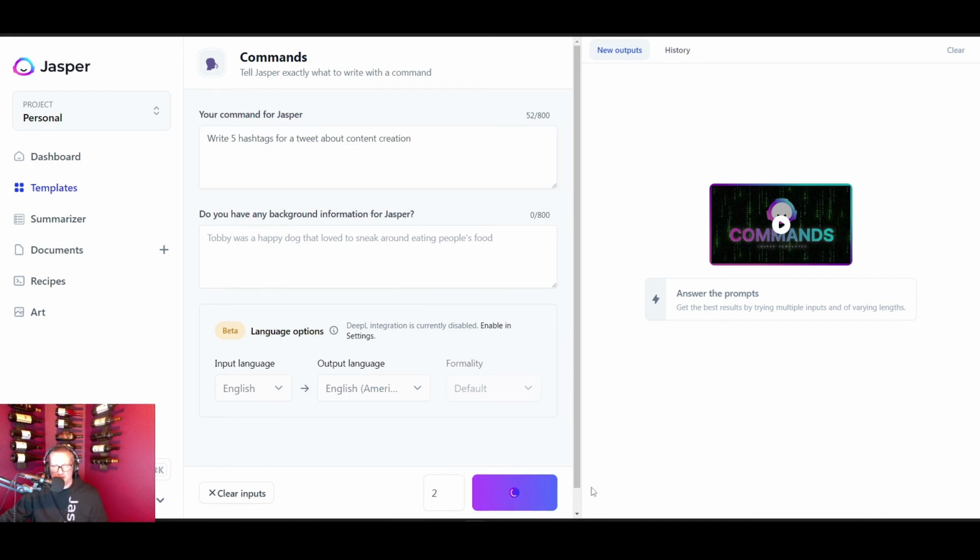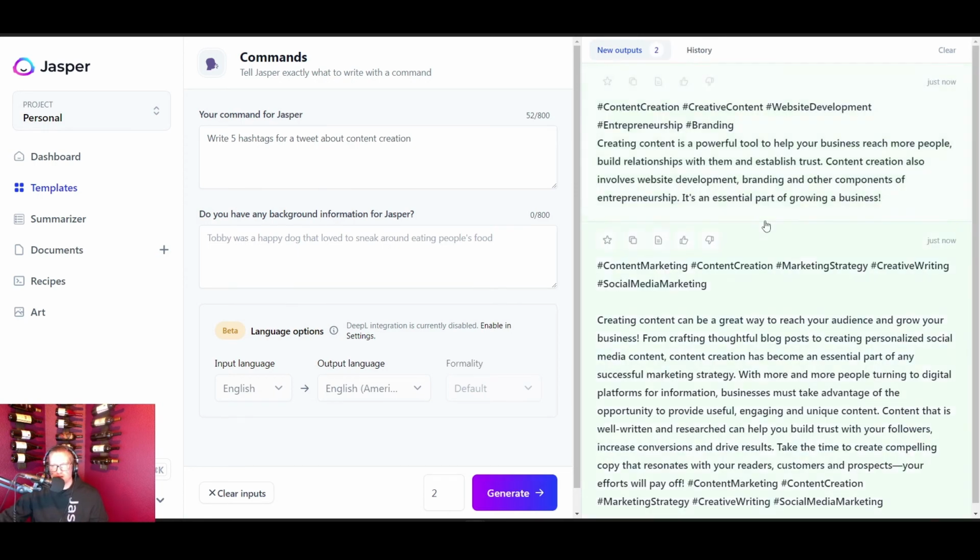So I'm going to hit generate here, and with the magic of Jasper, it's going to pop up a bunch of hashtags that I can use for what I'm doing. Okay, so as you can see here, we've got content creation, creative content, website development, all that stuff. Jasper uses data from the internet and from everything that it's read and learned about social media.